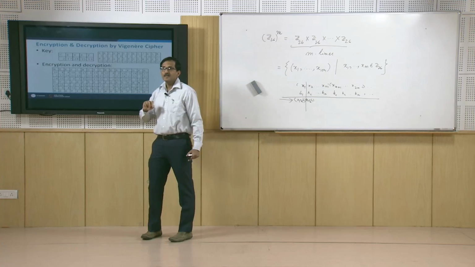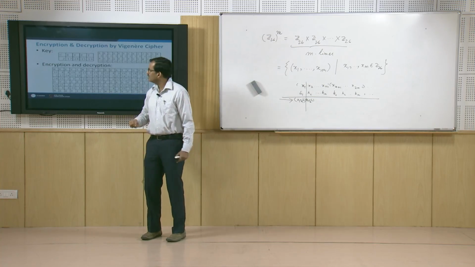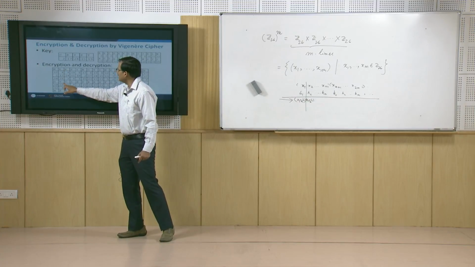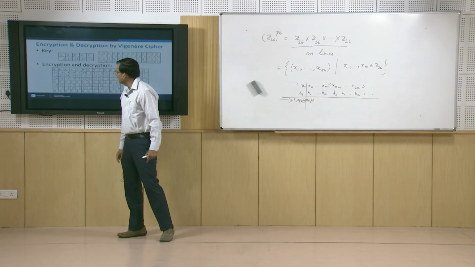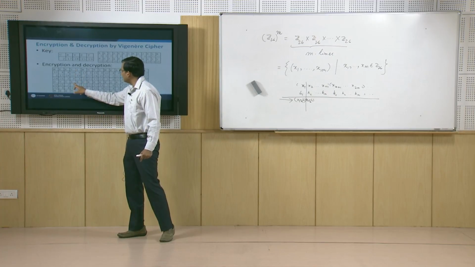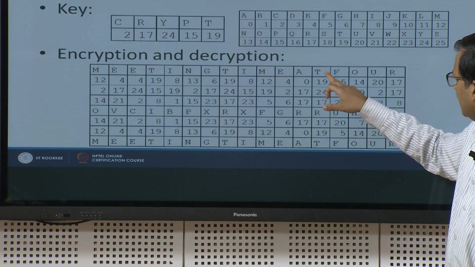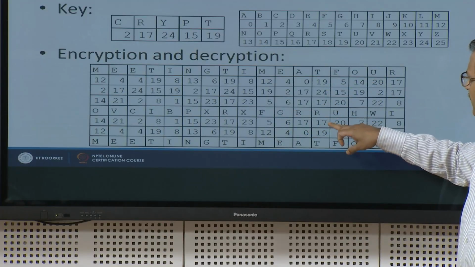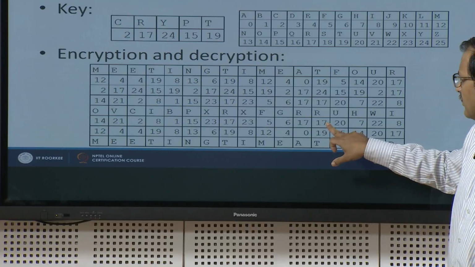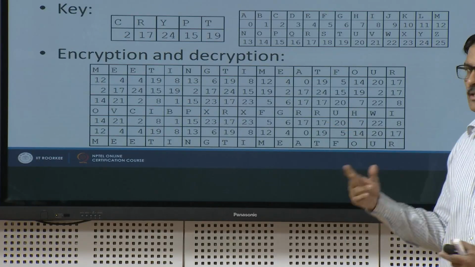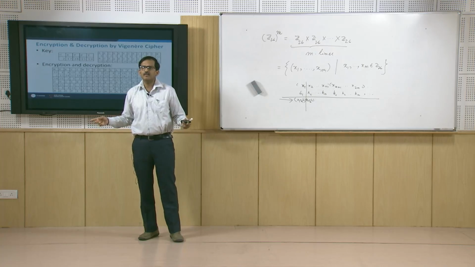Now, please see the speciality of the Vigenere cipher. Here, for example, we had E twice: once E is getting encrypted as V, and the next time E is getting encrypted as C. And here T is getting encrypted as I, but somewhere down the line you might encounter T getting encrypted as something else. So, that is the speciality of this cipher.